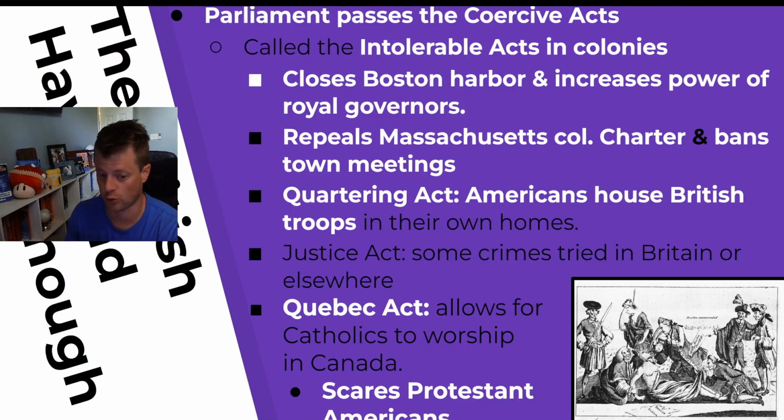So one is the Quartering Act. And for a lot of folks this one is sort of confusing as to why it would be so intrusive. But what the Quartering Act does is it basically tells the colonists, hey, you are going to be housing and feeding British soldiers in your own homes while they are occupying and staying in Boston.